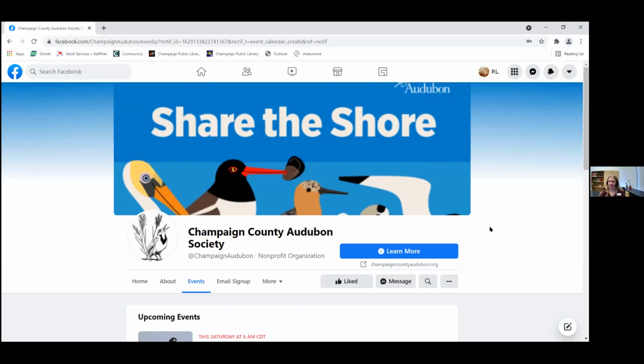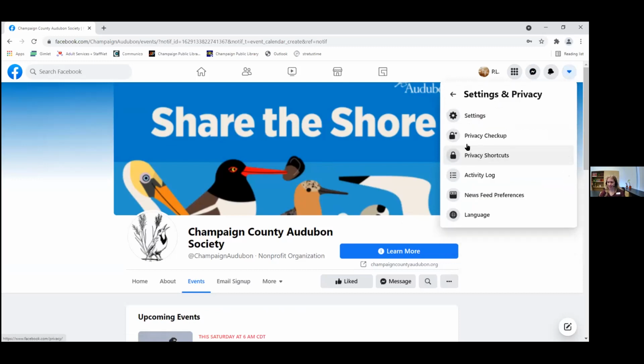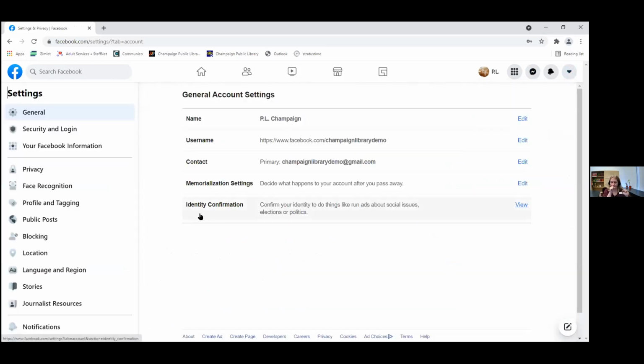Okay, let's dig into the meat of your account information. So I'm going to go to the account, and I'm going to go to settings and privacy. There are a lot of things you can control in your settings.